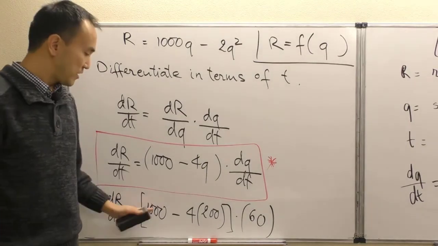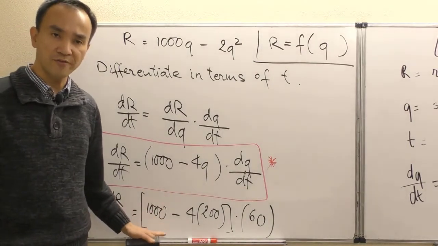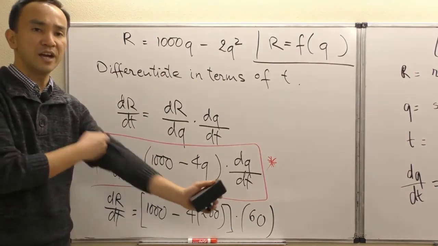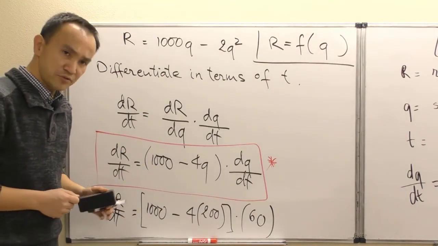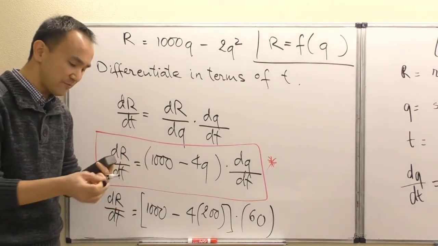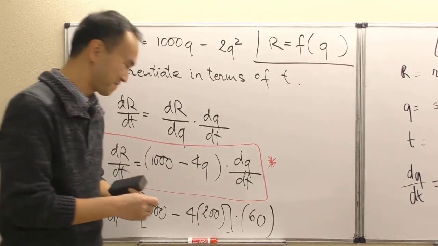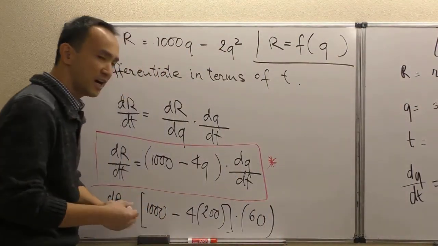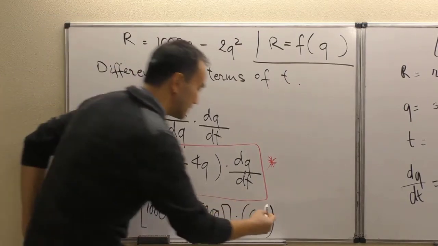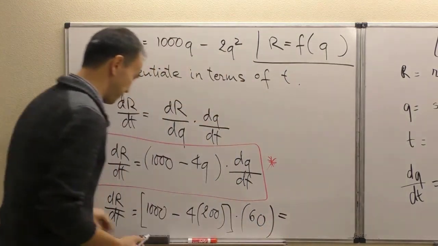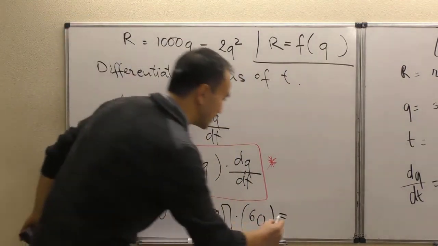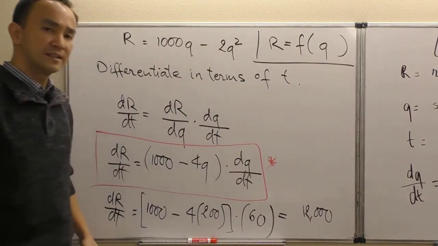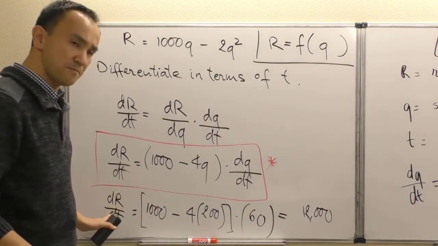So now, if we have a closer look, we are ready to come up with a final answer. It's just a matter of running it through a calculator. So now I'm going to swing over to my computer station to grab a calculated value. All right, my final answer came out being 12,000.